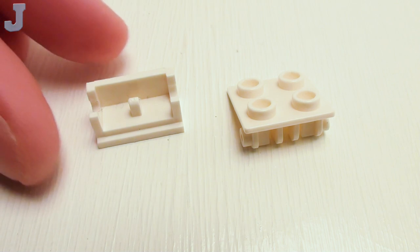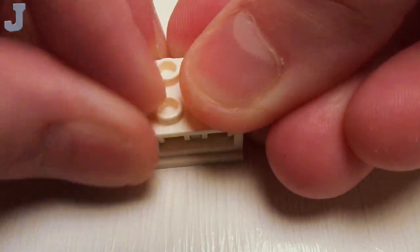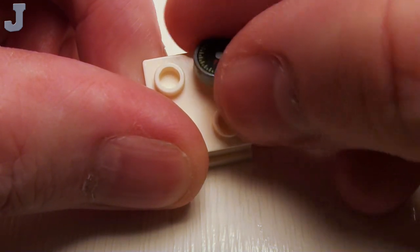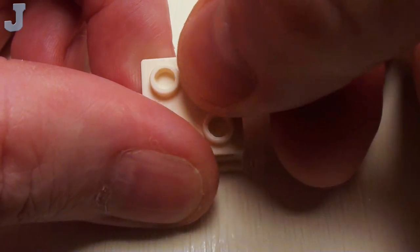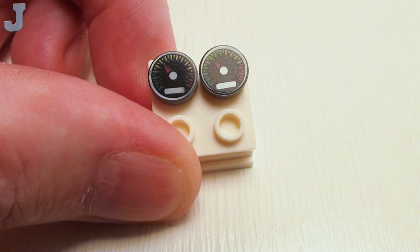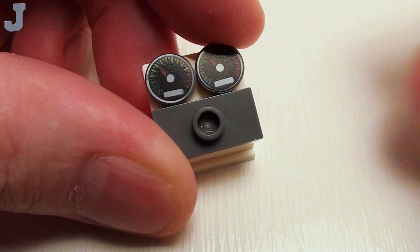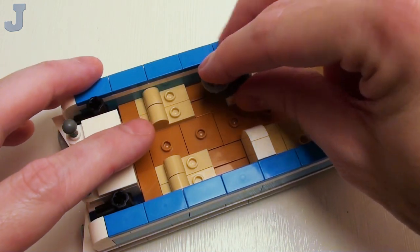For our steering controls, let's take a 1 by 2 bearing. I'm going to set a 2 by 2 bearing plate right inside. And on these two studs, a set of 1 by 1 flat tiles with gauge prints — these are a bit challenging to center up, so I just barely set them on the stud, then rotate as needed. Once you get those lined up, place a 1 by 2 jumper plate to attach our 2 by 2 steering console. Let's set our steering console right in this area.